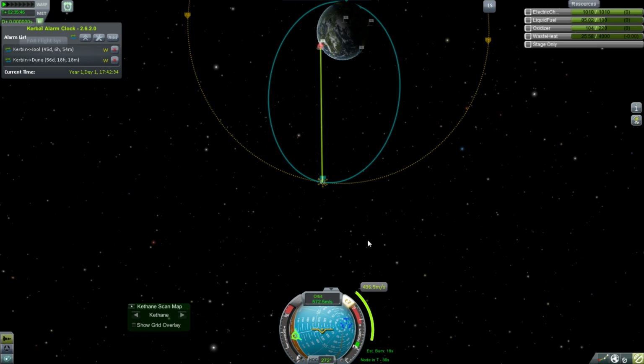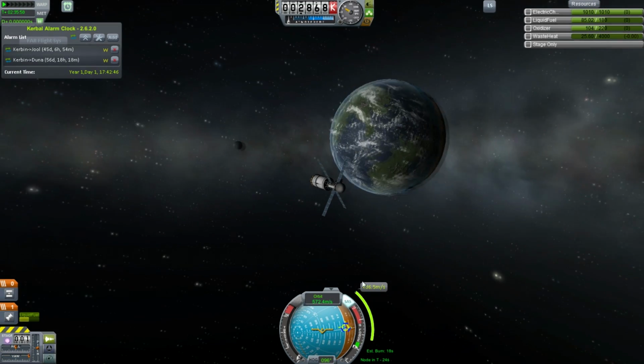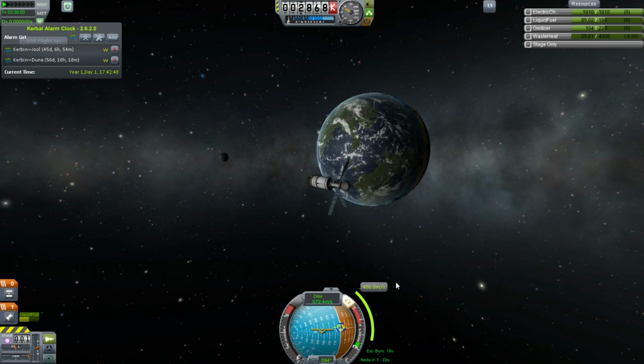Oh, yeah. Okay, I was wondering where that maneuver node was, but this is actually the enhanced navball. When the maneuver node is off the side, it produces a ghosted out marker that you can use to actually find it, which is very, very helpful. There we go. And we're ready to burn.